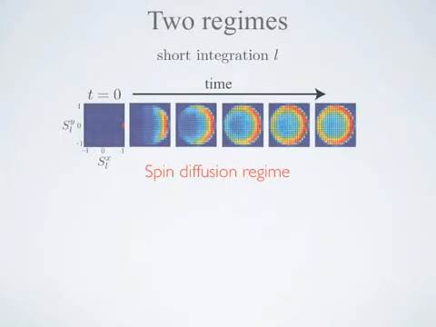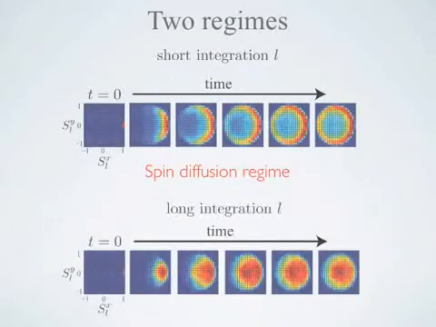On the other hand, for large integration lengths, the strong spin fluctuations lead to the decay of the magnitude of integral spins, forming a disc-like structure. Thus, this regime is called spin decay regime.